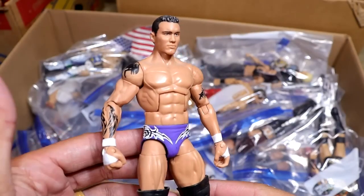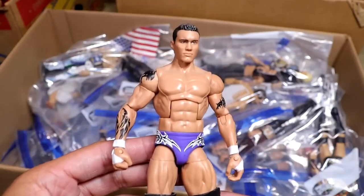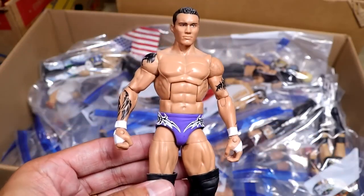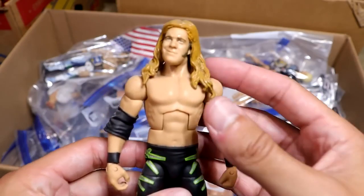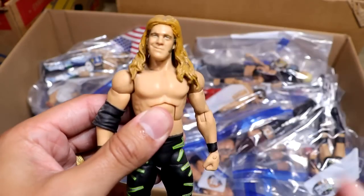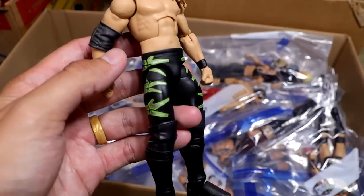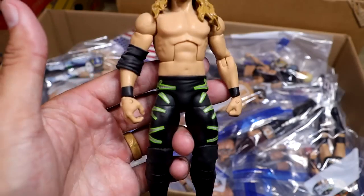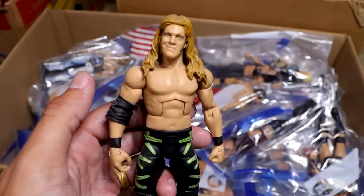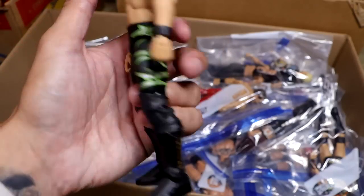Next up is Armageddon 2003 Purple Gear Randy Orton. Very clean right here — BEW knocked this one out of the park. Still can't believe it. This is another one I don't know how we don't have from Mattel just yet. Next up, we do have another Chris Jericho. Another one of my favorite gears ever. I think I based this on an old Tupac with this green silver X's deal going on, and then we used an Elite 20 head sculpt, which is kind of unique. He's got the mutton chops on there.